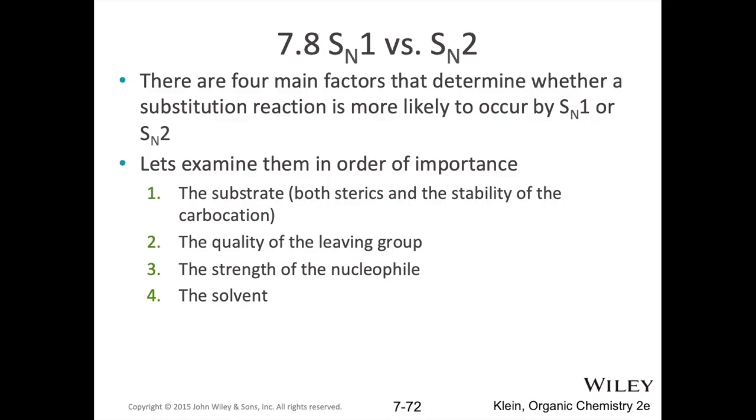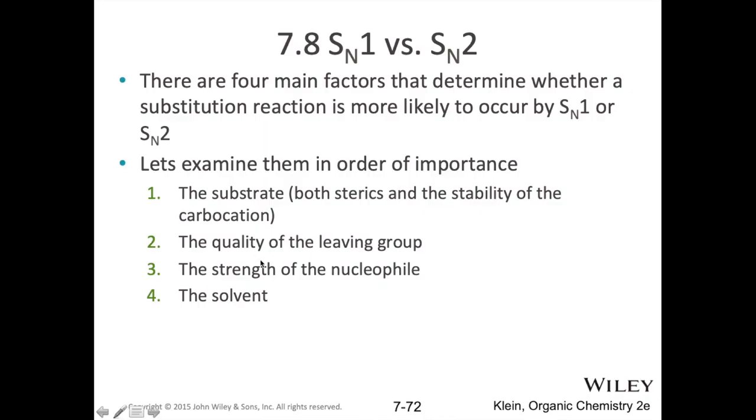Think about the concepts behind it, so that if you do get some weird exception, you can see why. The other thing to keep in mind is your leaving group. If you have a good leaving group, one that's going to leave by itself relatively easily, that might encourage an SN1 mechanism, because your leaving group is leaving.